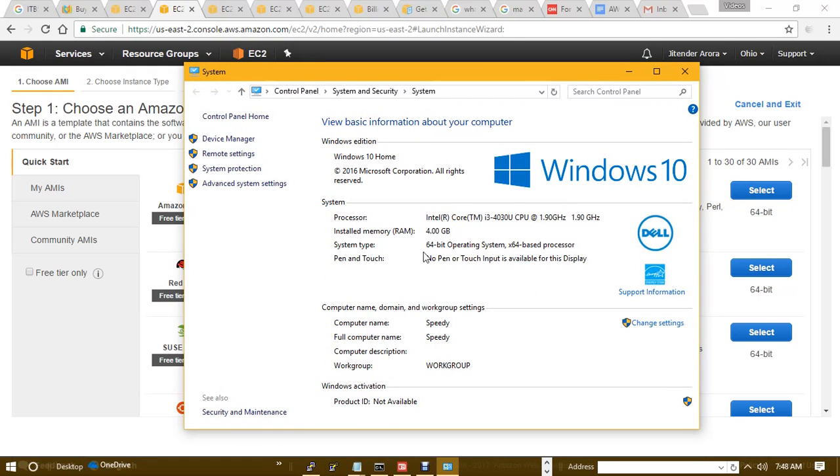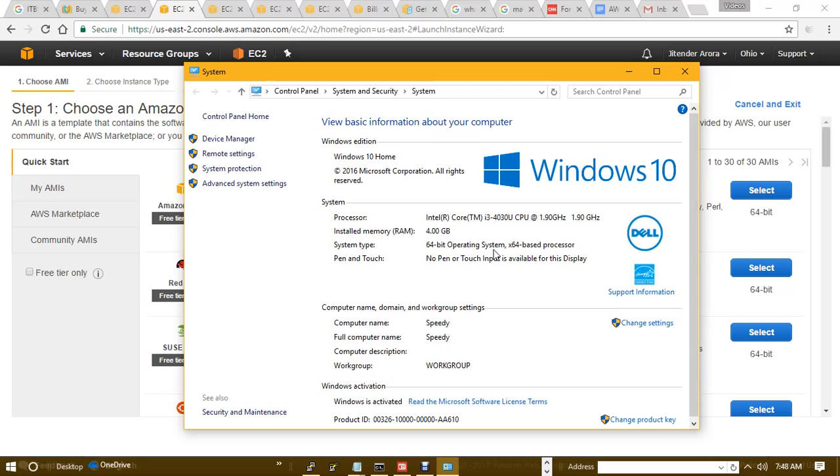Your system type is 64-bit operating system. It's an x64-based processor, and it gives you other details about your machine, memory and all.